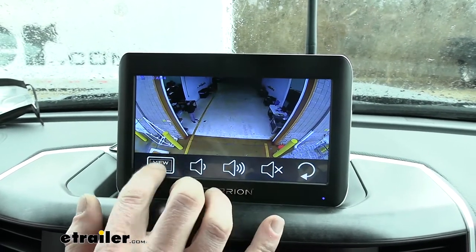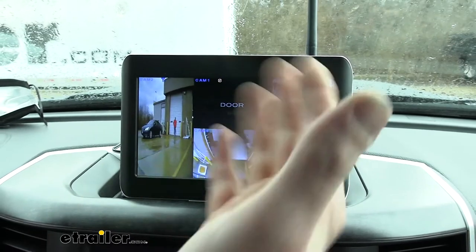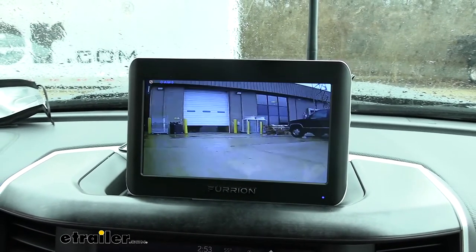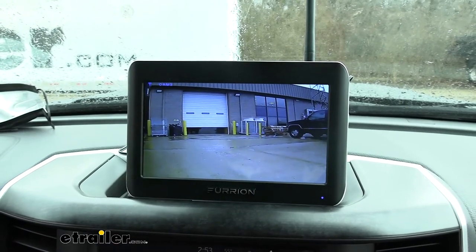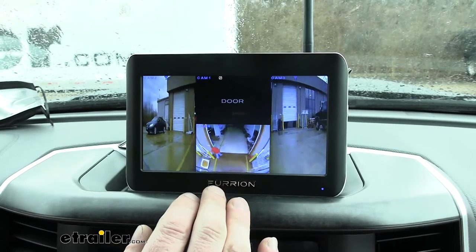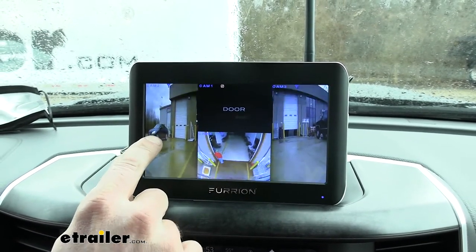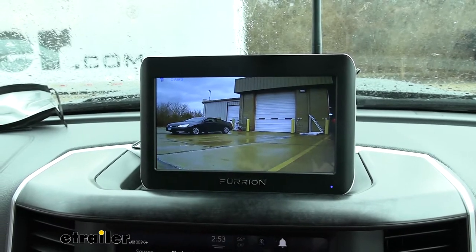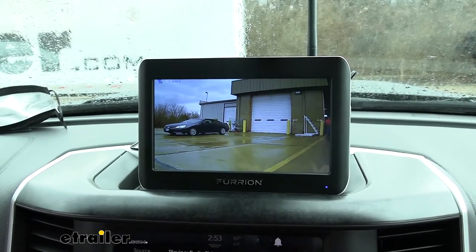So I wanted to show you guys the trigger wires. If you select the view all, where you can see all of your cameras, we're going to turn on the right blinker. So that's our right camera. And it pulls it up full screen for us. We turn off the blinker, and it returns us to all of our camera images. Here's our left camera. We turn on our left blinker and it turns on our left camera for us. So it's, again, really useful when driving down the highway, especially when merging lanes.